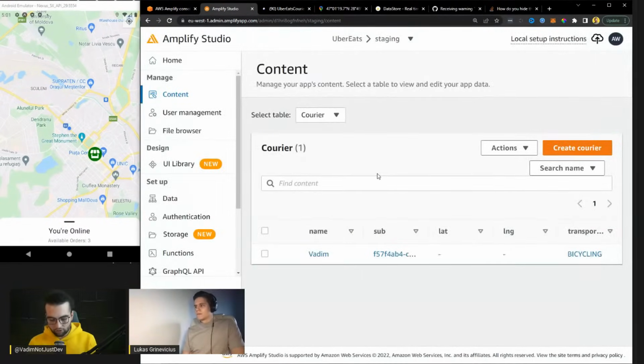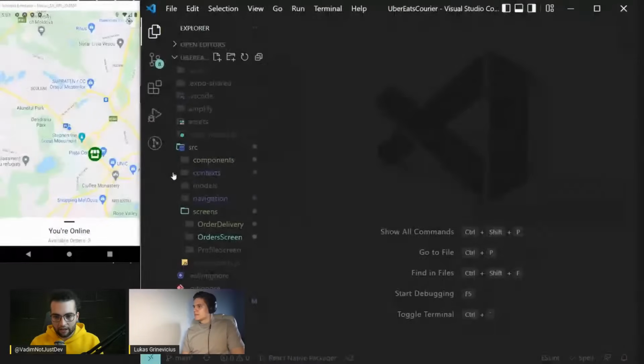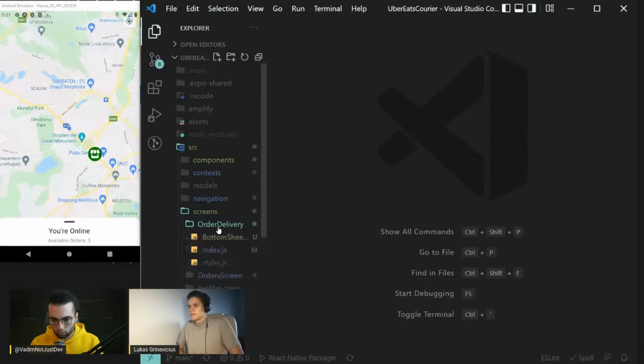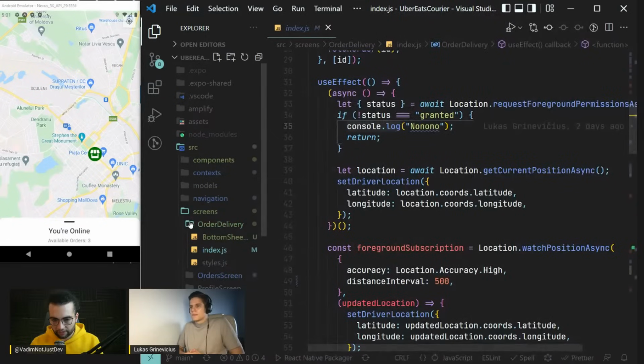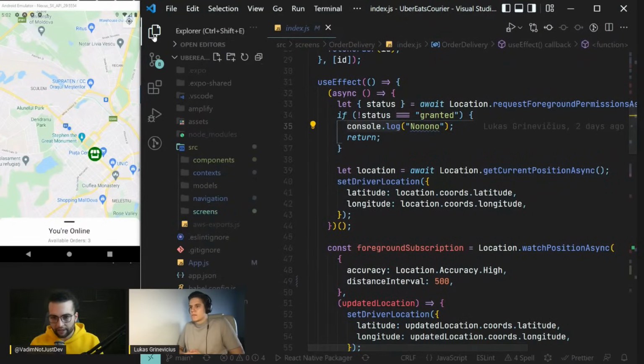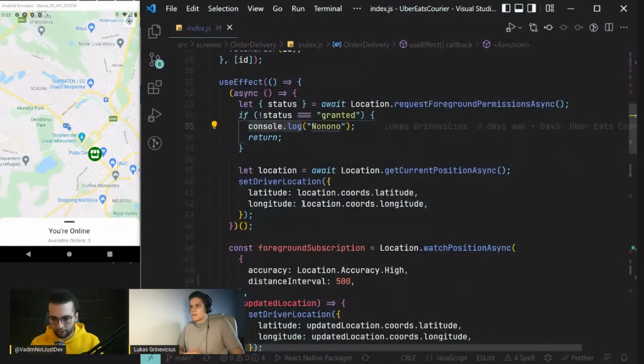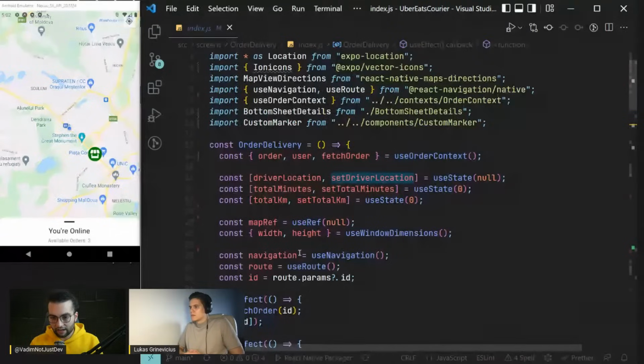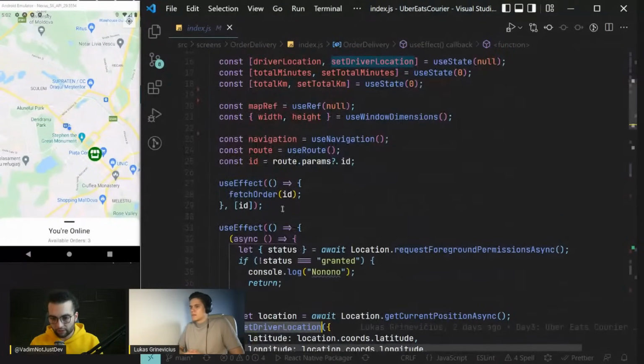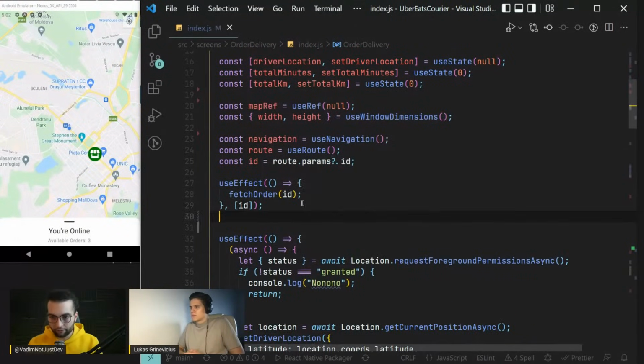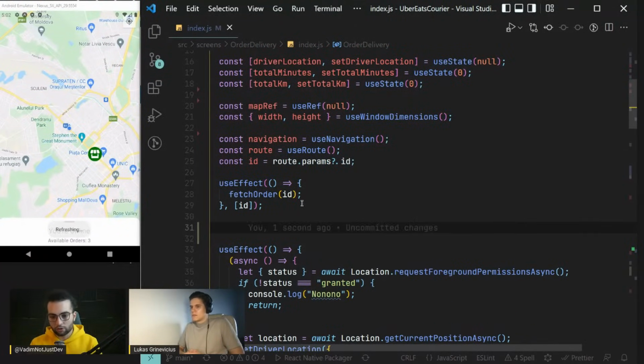That's not too hard because we know how to update with DataStore. We have our order delivery index, and here we have a function, setDriverLocation. Let's register a useEffect on this driver location, and whenever it changes, let's also update it in the database.